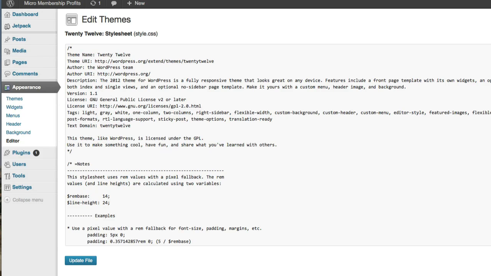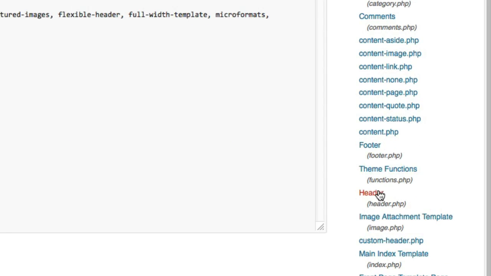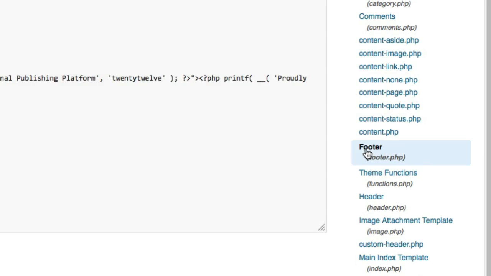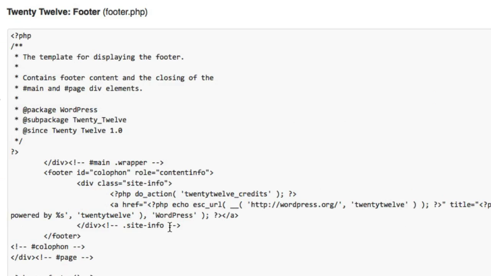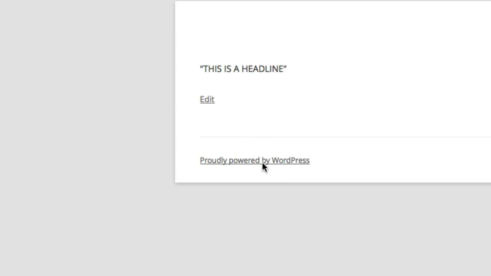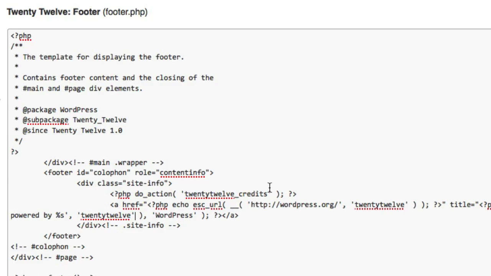Instead of clicking on header.php, we go to footer, since it's a footer, right? Click on footer.php here. That should open up the template. And what we want to delete, if we read here, "Proudly powered by WordPress" actually.